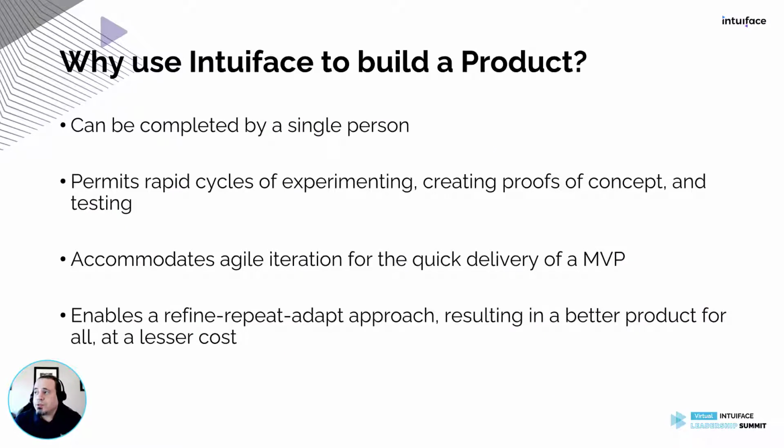So why use Intuiface to build a product? First, it can be completed by a single person. Interface assets aside, you won't need a full team with developers. It permits rapid cycles of experimenting, creating proof of concept, and testing. It accommodates agile iteration for the quick delivery of a minimum viable product, also known as MVP. And finally, it enables a refine, repeat, adapt approach, resulting in a better product for all at a lesser cost.